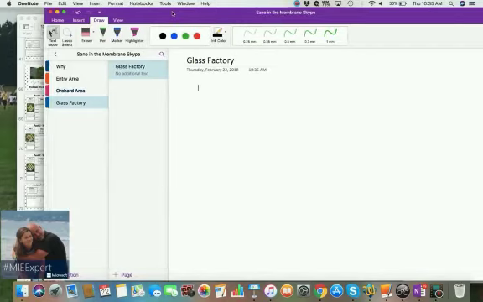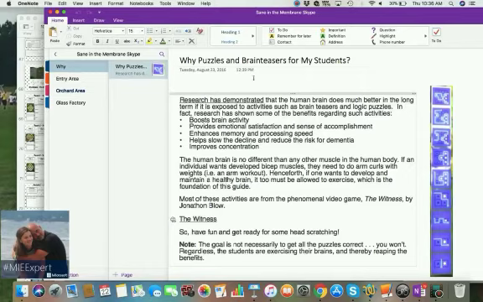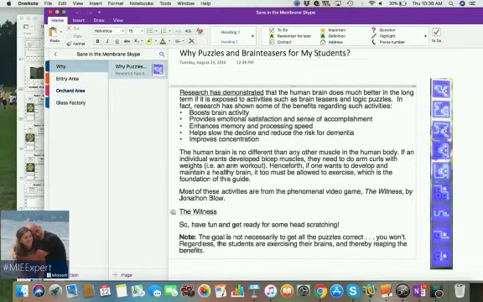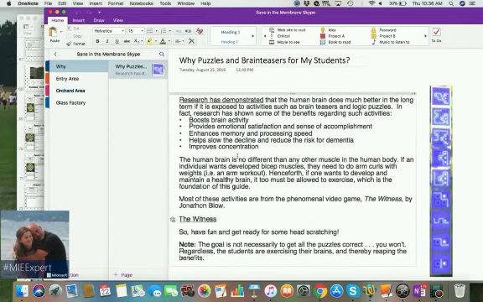So the benefits that I love, and this isn't all you can do with OneNote, trust me, there's plenty of things. Like I said, this is just one little installment here. What I hope you picked up from here is how you can add a section, how you can add pages, and how you can play with just a couple tags. Like I said, I have the website to visit tag over here to go to a website. Let's say that I want them to really take note of the human brain is no different than any other muscle in the body. Well, I get to go play with my tags again. I want them to remember that.